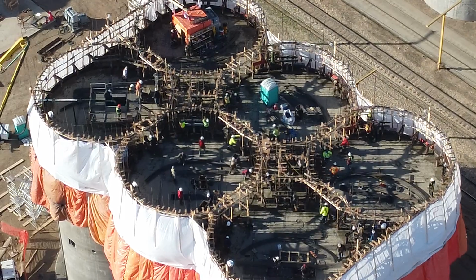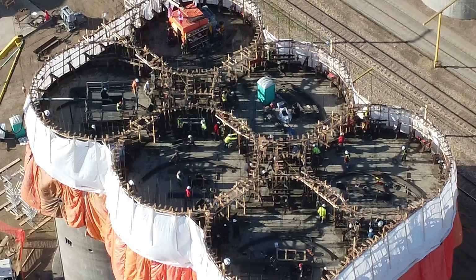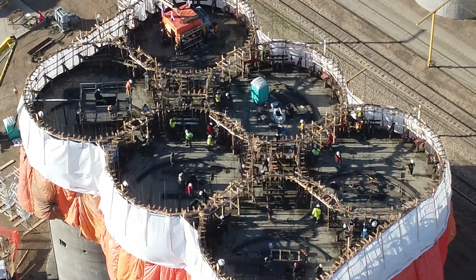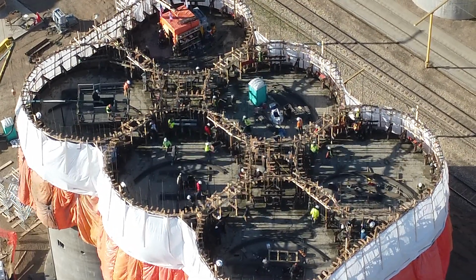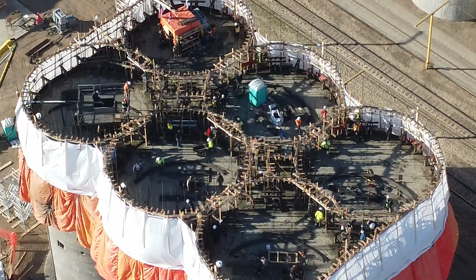And if you look from the ground, you can even see them at the site. Coming a little bit from that, if you go down towards the left-hand side, see how the yellow arm is just showing in the edge there? That's the concrete pump. Look how much it's moving. It's a little bit windy when we're filming, but it's not too bad.